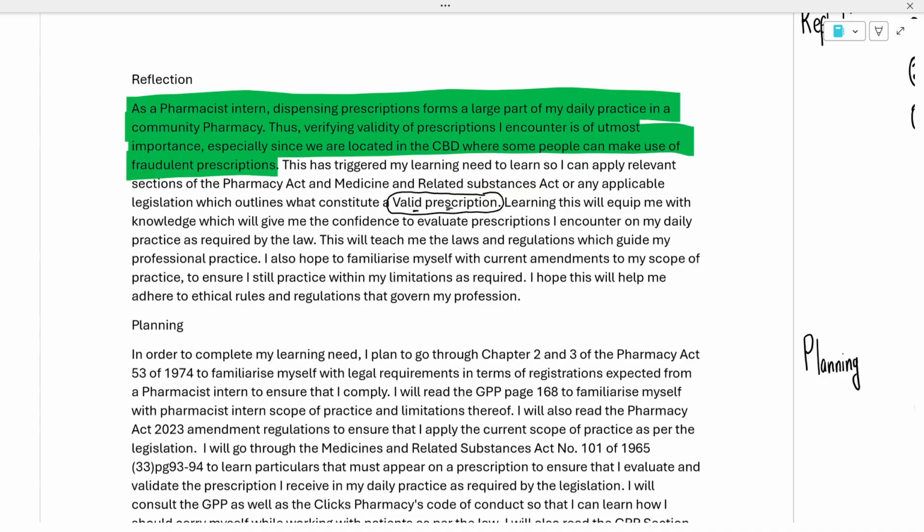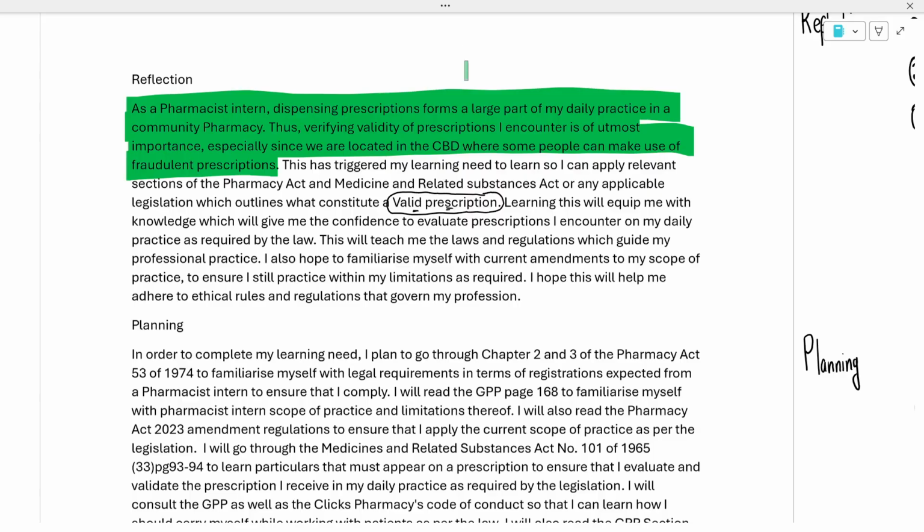Yes, you're looking at the requirements of this, but the activity that you want to do is dispensing, but the overall activity is applying the law. So I would suggest you phrase it as this has triggered me to learn the laws and then know what constitutes a valid prescription and apply these principles when receiving a prescription, preparing it, and then dispensing it for a patient. So here you are focusing on the law, not just on the activity.